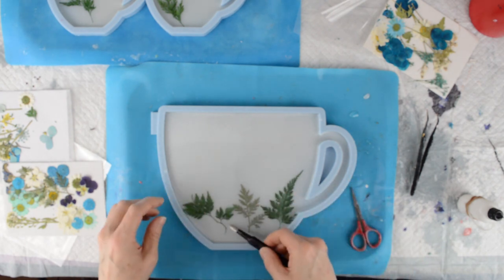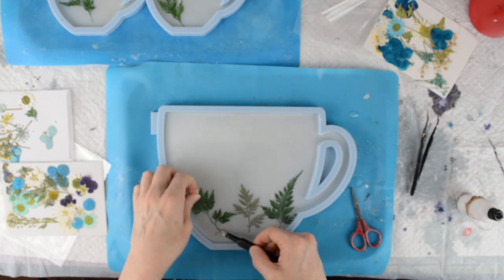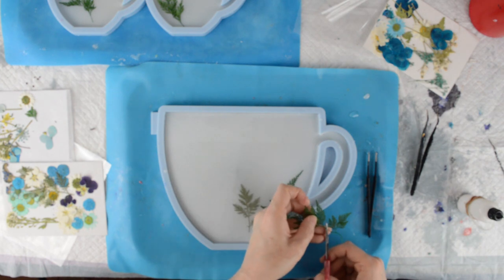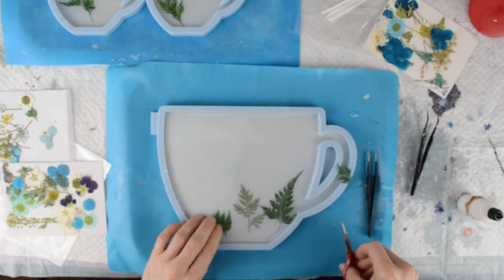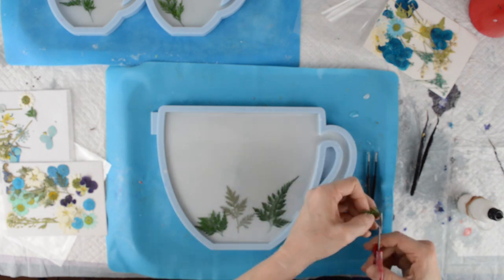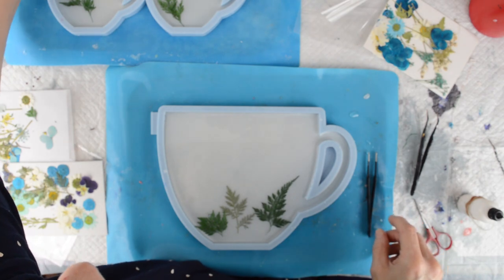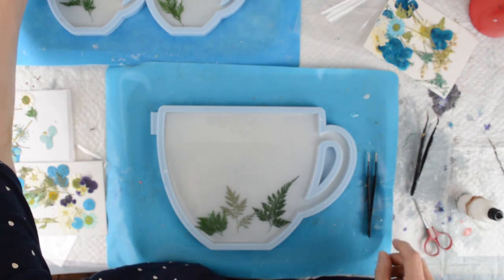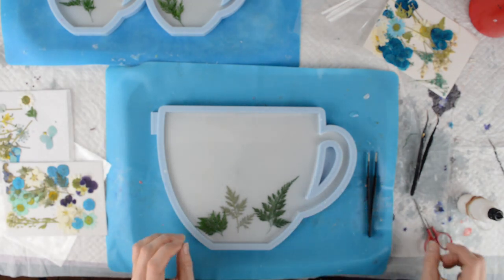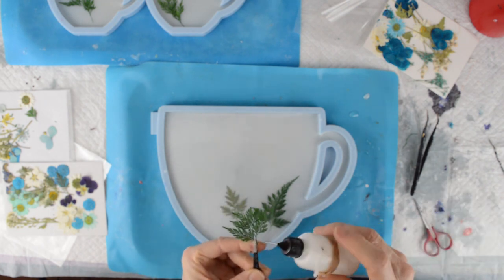Right, so I think we'll start with that bit of greenery. I'm tempted, actually, to snip that back to there. Have that lower. Give it the added depth, and then I can use this one in one of my coaster moulds because that's hardly got any of the greenery. So that will even it out a little bit anyway. So let me start by sticking these down.